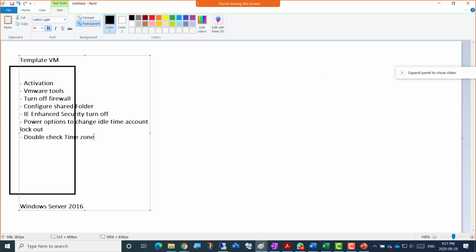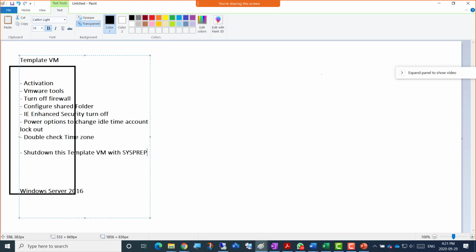Without the right time zone, Exchange server will have issues. And once these are all done, then the final thing that we need to really carefully do is shut down this template VM with Sysprep. Sysprep is the system preparation utility that pretty much everyone uses in production environments when you're creating templates to create thousands of clones.